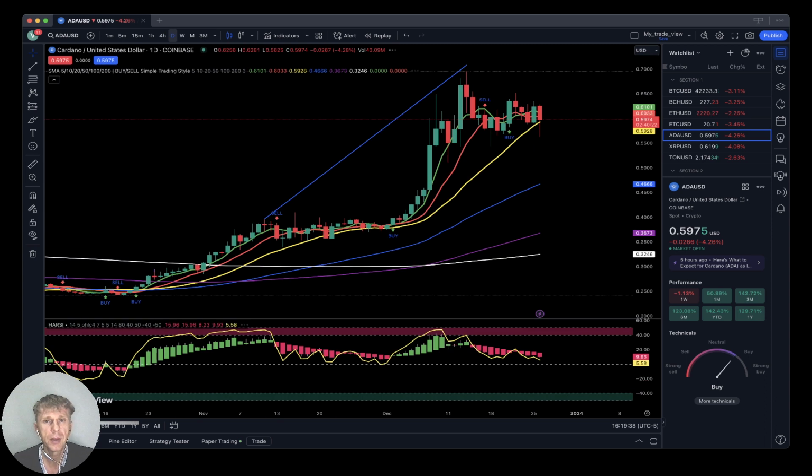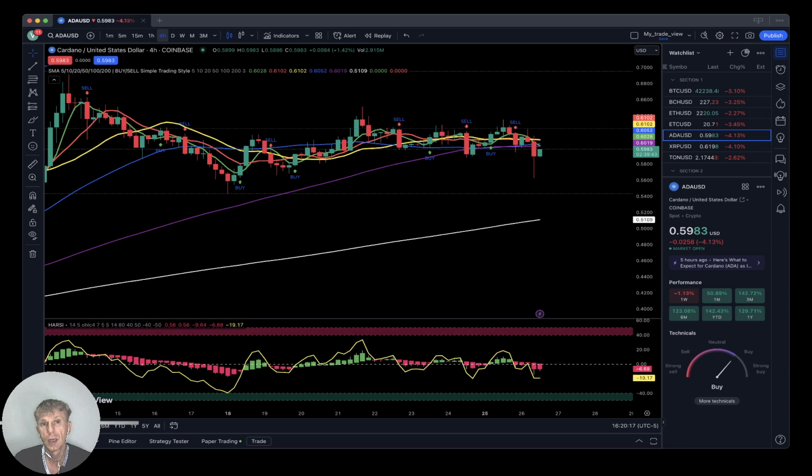Daily time frame for ADA Cardano. ADA Cardano, yeah, bullish trend. It was bearish divergence. Sideways. ADA Cardano about minus 4.25%, but it is still sideways. It didn't move below 20. Today it did move below 20, but it recovered. We need to wait until bars and SMA 5 move below 20. It will be confirmed bearish reversal. So far, it is still in the positive territory above SMA 20. Right. On daily time frame.